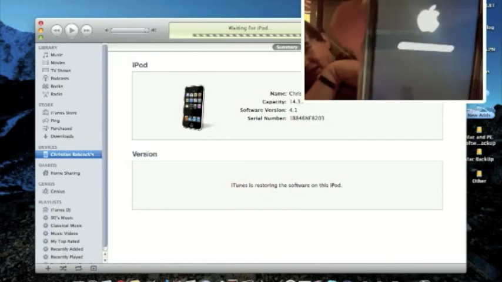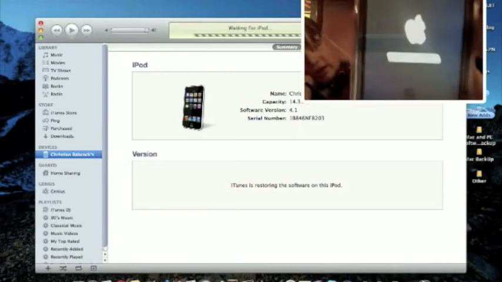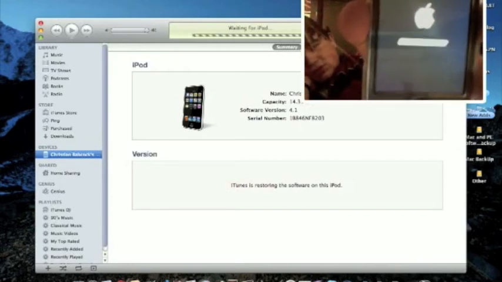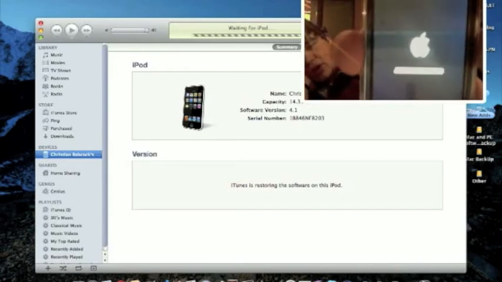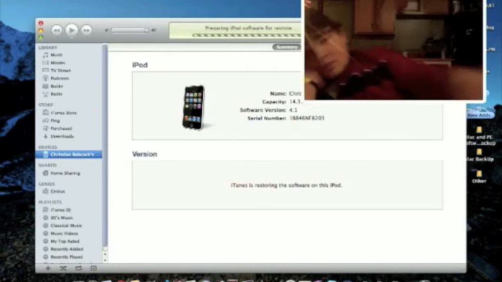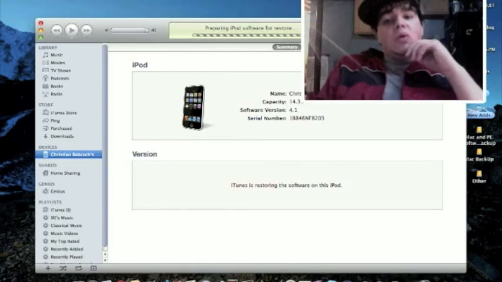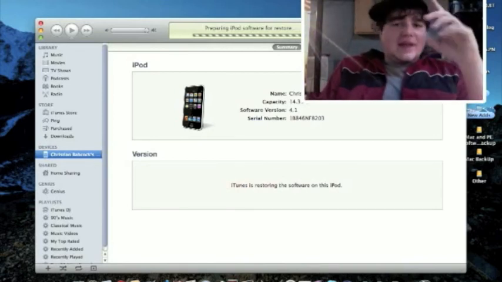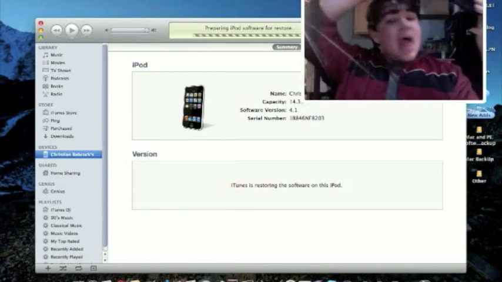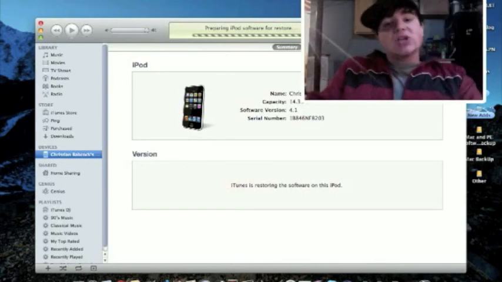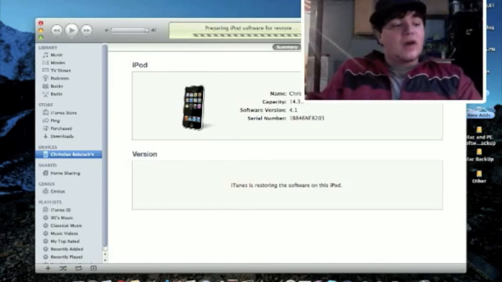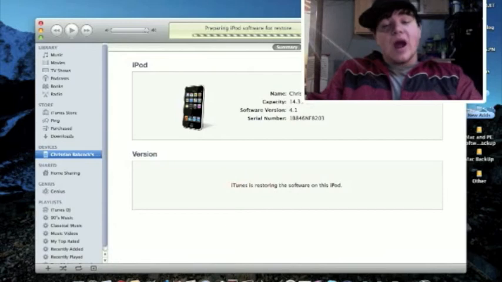All right, so I'm just going to keep it up here till you see the status bar turn a little white. I've had a couple people run into an issue where they are stuck at the Connect to iTunes screen. At that point, you actually do already have the software on your phone or iPad or just your iDevice. You already have the firmware on there.